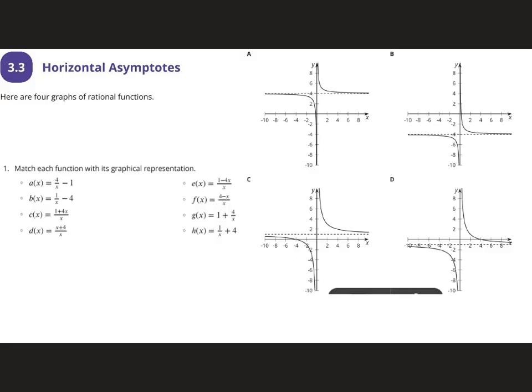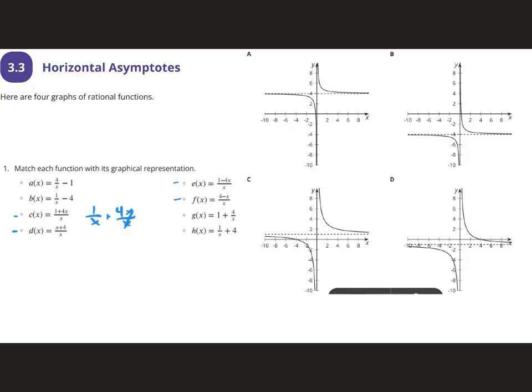Okay, now horizontal asymptotes. These problems are very similar to the one from the warm-up. So now, for C, D, E, and F, we can separate these because they're added. So if you put 1 over x plus 4x over x, that cancels out, and you get 1 over x plus 4.